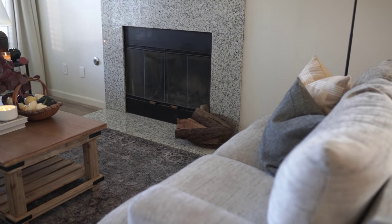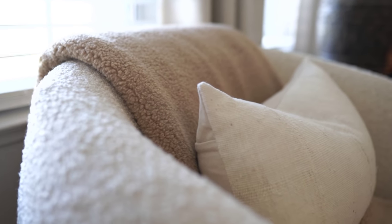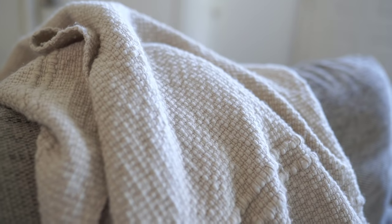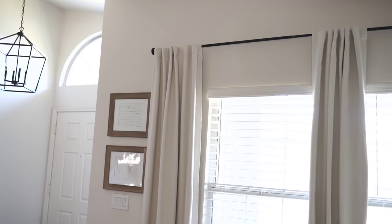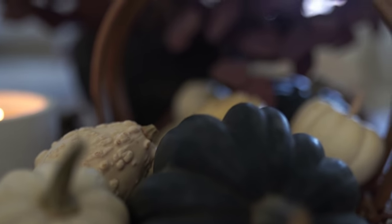By bringing in these warm, cozy blankets, I feel like it just screams fall — lots of texture with this boucle, linen, and teddy style blanket. Everything works together cohesively and really gives it that cozy fall vibe. I love that decor doesn't always have to break the bank. If you get creative, start searching around, and combine things through thrifting, there are so many ways to get that look for less. When you have a limited budget, DIY and thrifting really bring out your creativity and force you to think outside the box. Things look better when they're collected, unique, and different.